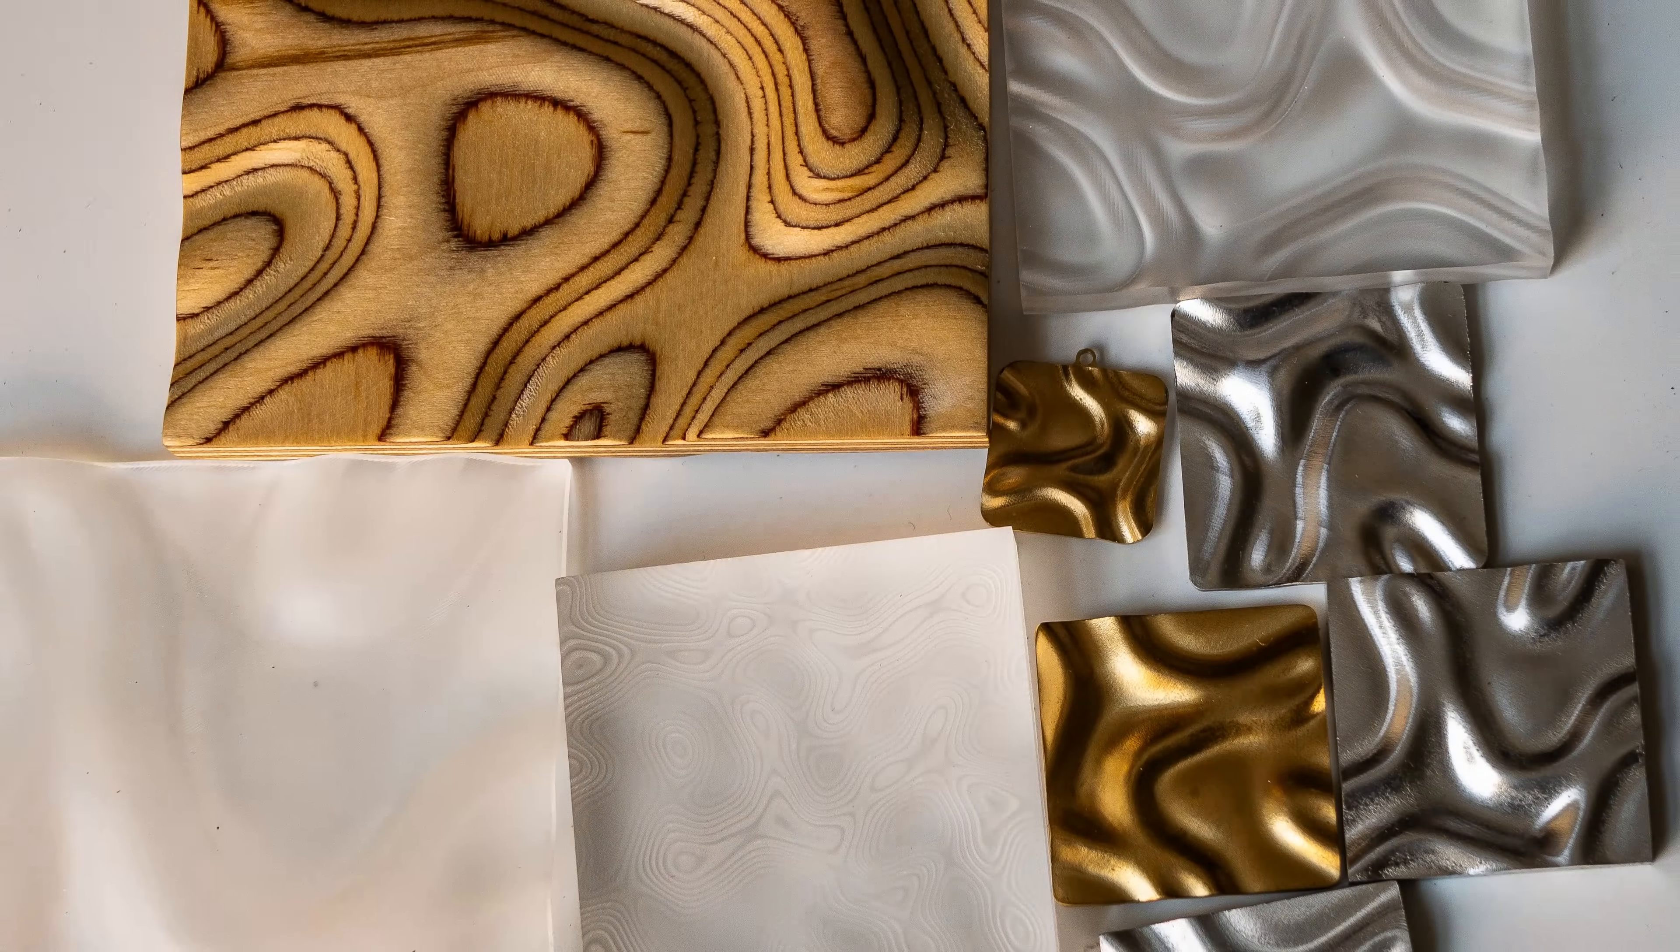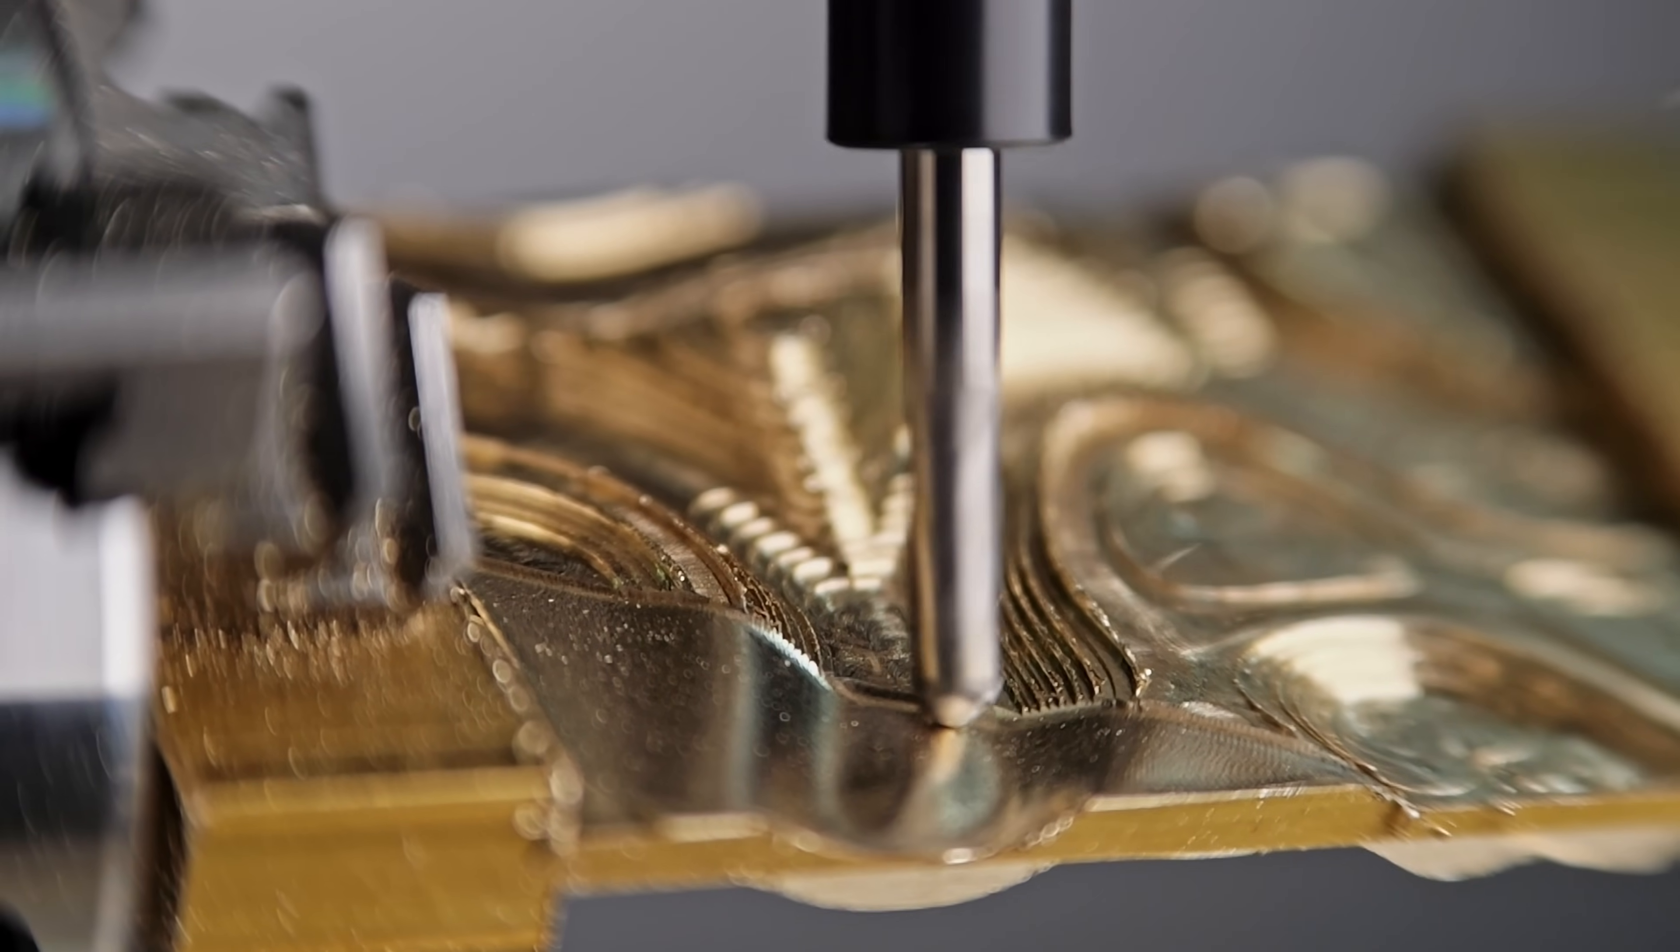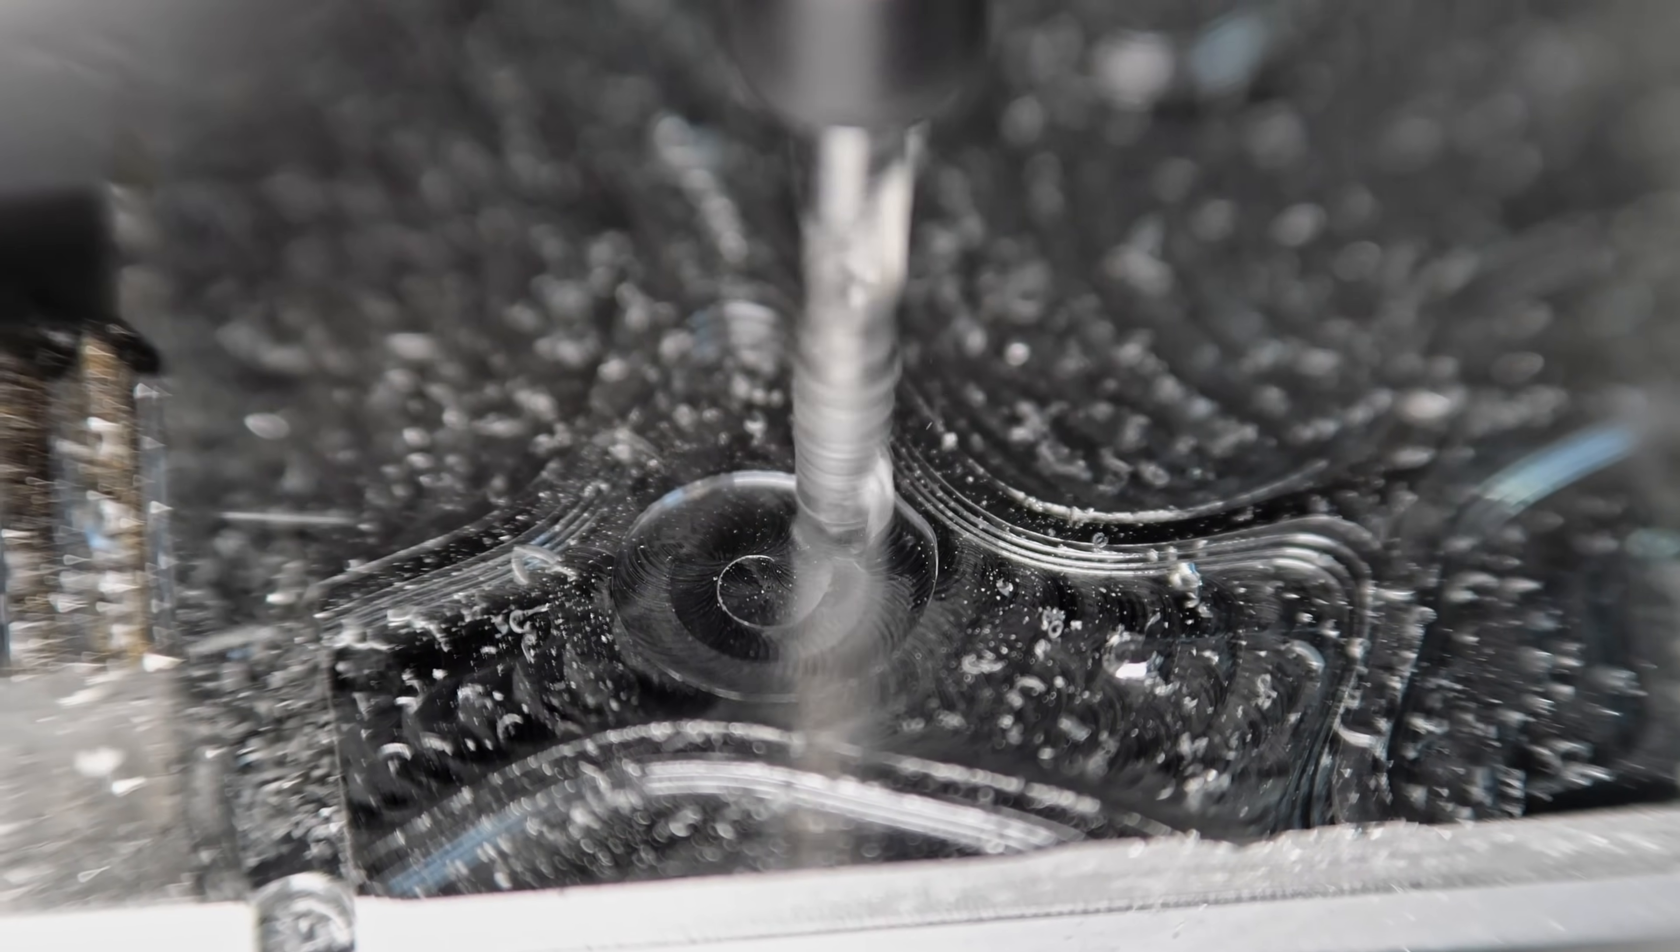So that concludes the experiments for today's video and I hope you enjoyed them. Although these maybe aren't directly useful I do think that I can apply them to other projects to make them look nicer. If you've got any good ideas for projects that this sort of wavy pattern could be applied to or any ways that you think I can improve the surface finish then leave them in the comments down below. For example I could imagine applying this sort of thing to furniture or a CNC machine laptop case or something and I had quite a lot of fun while I was making them and I really enjoyed testing out the new camera. I hope you enjoyed the footage as well.